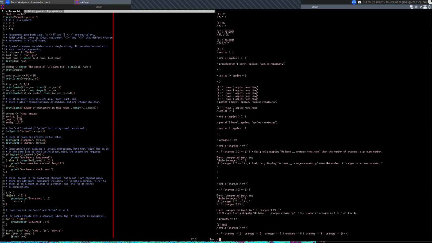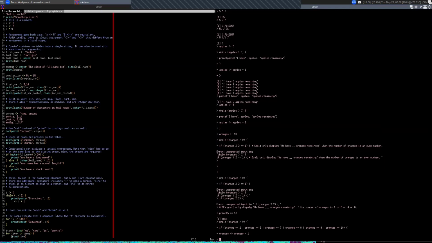So we are inside of the if statement here. In this situation, I'm going to say that the oranges is equal to whatever was previously minus 1. And then I want to go to the next iteration. The next keyword will skip the rest of this while loop and just move on to the next iteration.